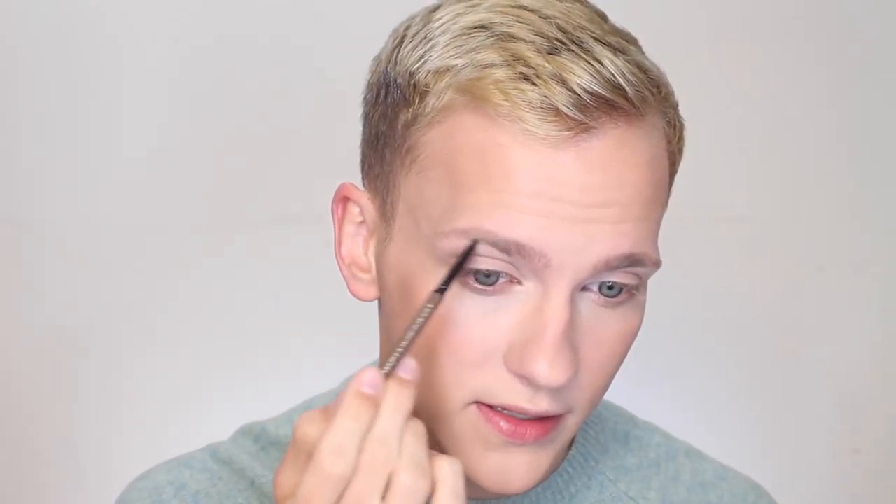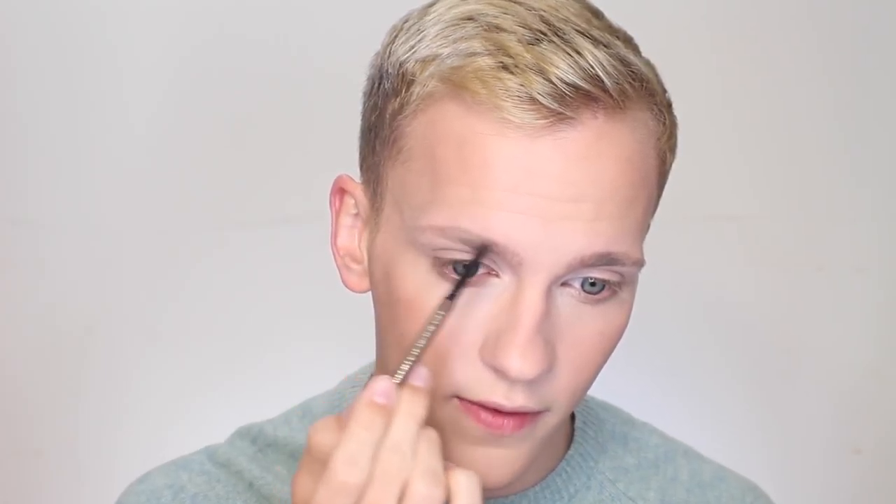I'm just going to let you guess what brow product I'm going to talk about — it's pretty easy. If you said Lancôme Le Crayon Sourcils in Medium Ash, you're correct. This is like my perfect eyebrow pencil. It is the exact shade of my brow hairs, and it's the right texture to give me fullness and apply product evenly. But it's not hard — I don't feel like I'm pulling my brow hairs out. But it's not overly waxy or creamy either, so it doesn't slide off my face. If you're a brow person, you know what I'm talking about. This is just like the perfect brow pencil. I've converted so many of my friends to this one, and it comes in a good amount of shades — there's even a black one.